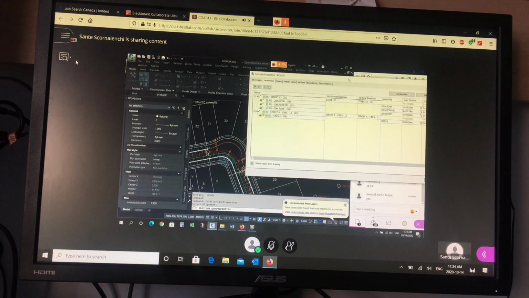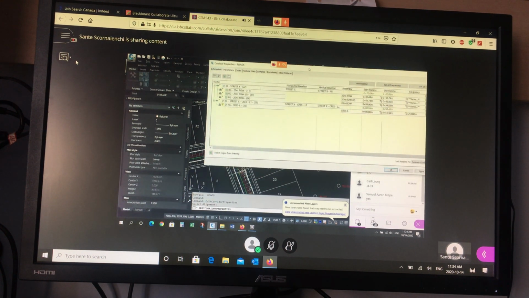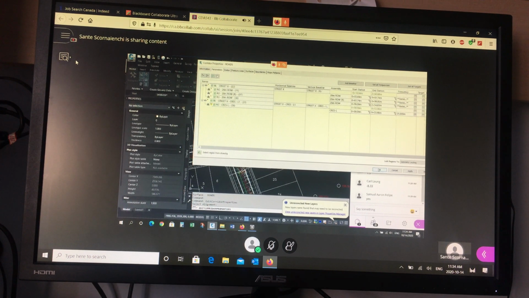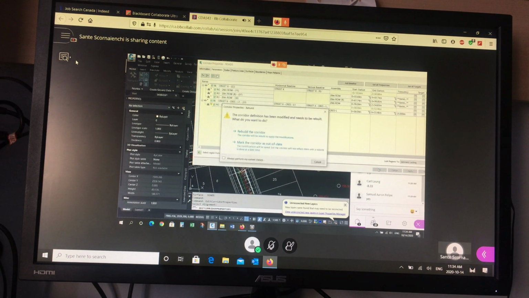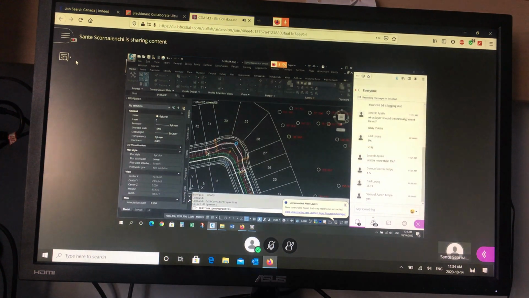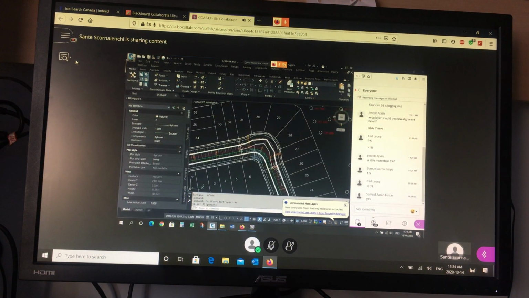So once I add that baseline with the horizontal and vertical alignment, I'm going to say okay. I'm just going to let it build. You don't have to do this, but I just want you to see the progression of the data. Rebuild, and create that. Now it doesn't look very good, right? And it's a function of the frequency.